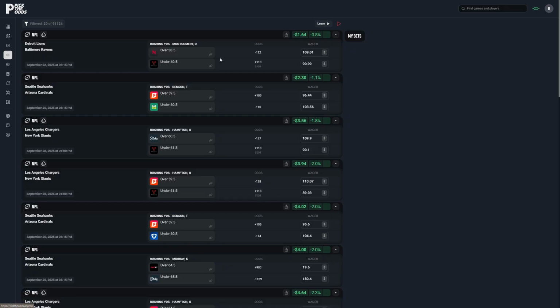This is a player prop for rushing yards by David Montgomery. The first bet is over 38.5, and the second bet is under 40.5. This means that if his rushing yards are 38 or less, our first bet loses and the second one wins. Or if his rushing yards are 41 or more, the first bet wins and the second loses. In either case, where only one bet hits, you end up with a very minor loss, as you can see in the ROI. Often, middles where only one side hits are very close to a break even.